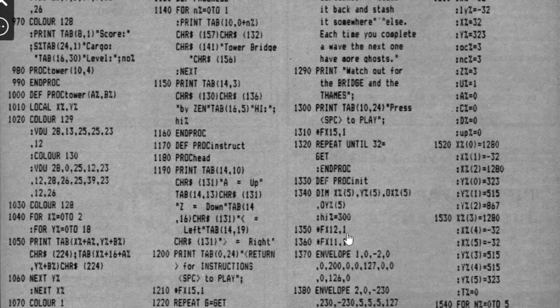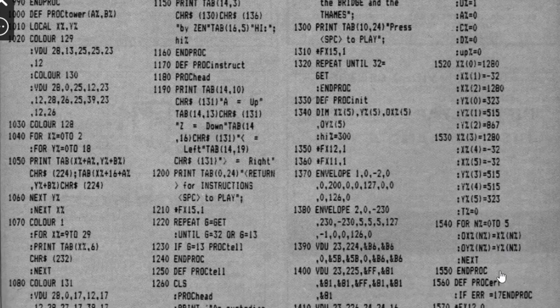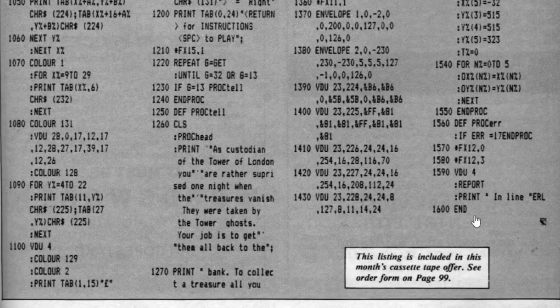It also has a procedure called Proc Setup, which initializes a ton of variables, including the initial XY coordinates for the player and ghost. So that's about it for the listing, other than to mention that if you couldn't be bothered to type it in, it was included in that month's cassette tape offer, but luckily for me, I didn't need to type it in or get the cassette, because it's available as a download from the BBC Micro Games Archive, and we're going to take a look at it now.